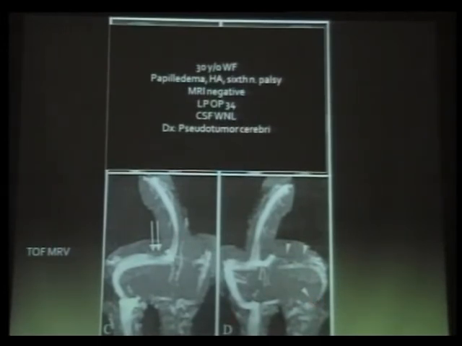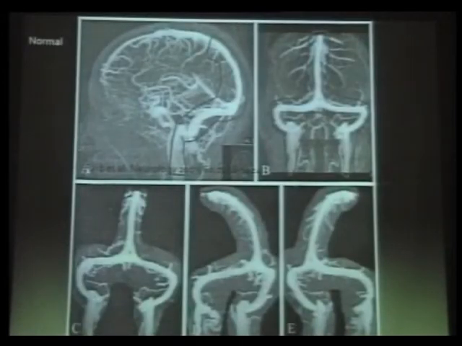And before we started giving the contrast material, we would routinely get these non-contrast time-of-flight MR venograms, and they would be read out like this. We cannot exclude sinus thrombosis. Maybe that's atretic, maybe it's no flow. Because what you're looking for is, we want to see the entire anatomy, the superior sagittal sinus, the transverse sinus, the torcular, the sigmoid, and down the jug.